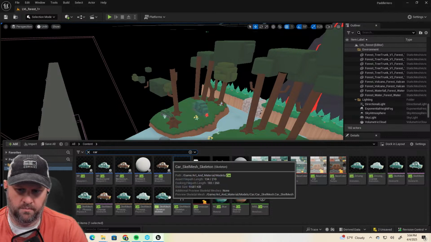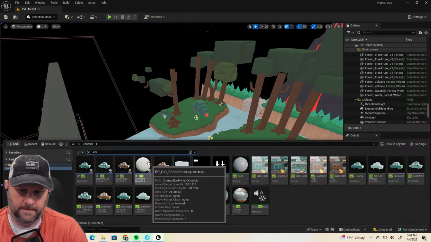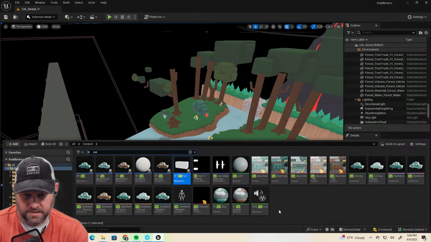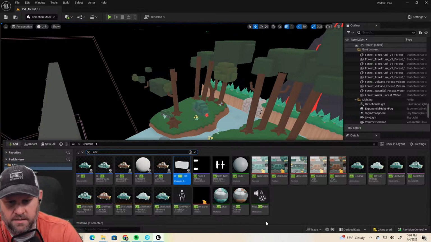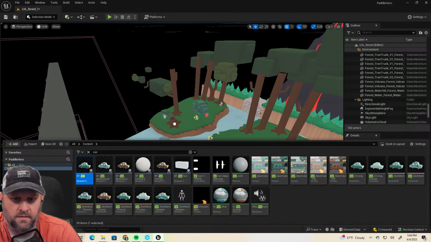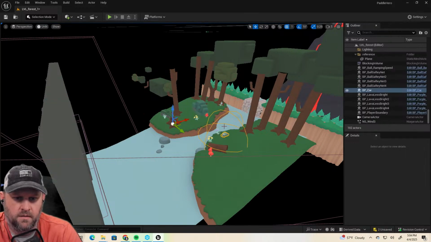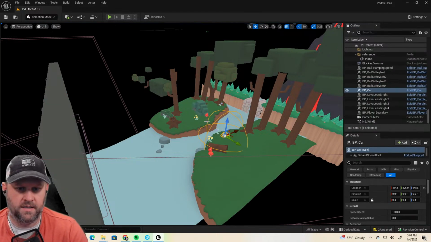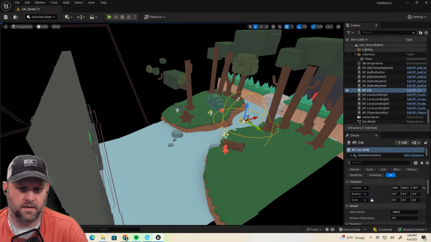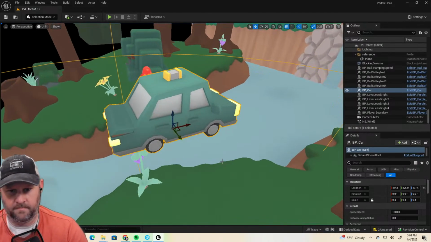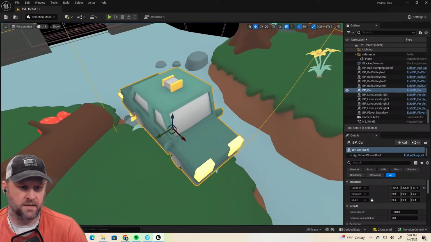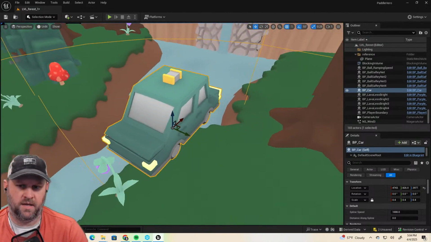Car orange, car background. Which car is it? Car skeleton, car physics, car orange. BP car? Let's try BP car. Okay, that's fine. Okay, is there a spline? There's no spline attached to it.